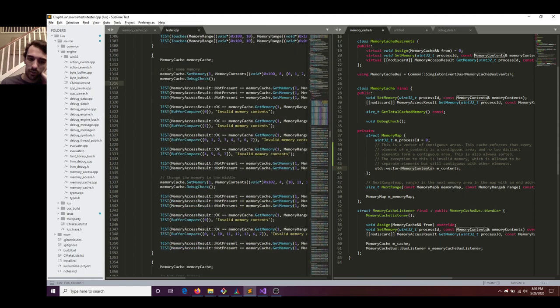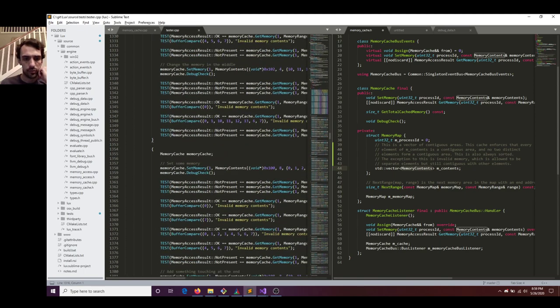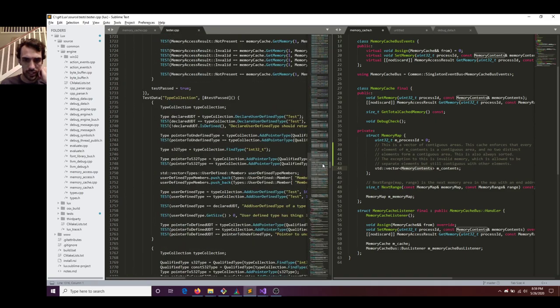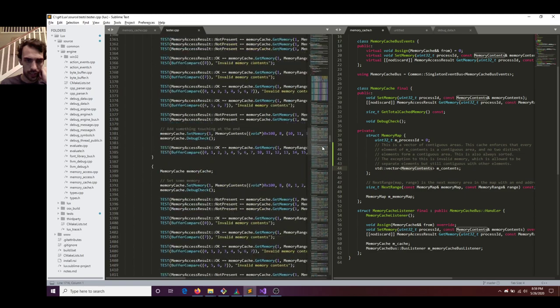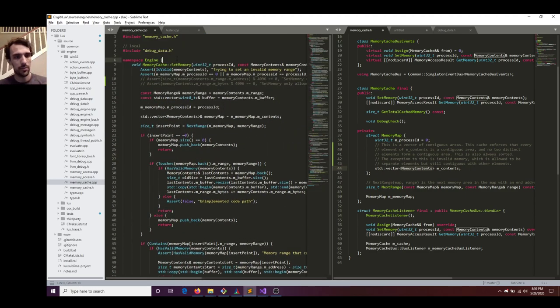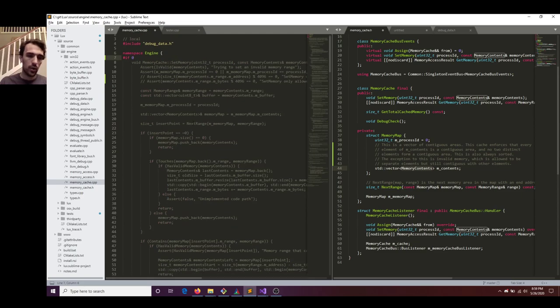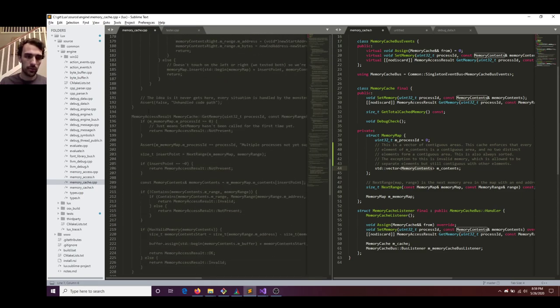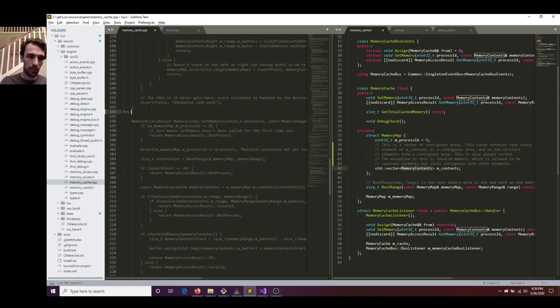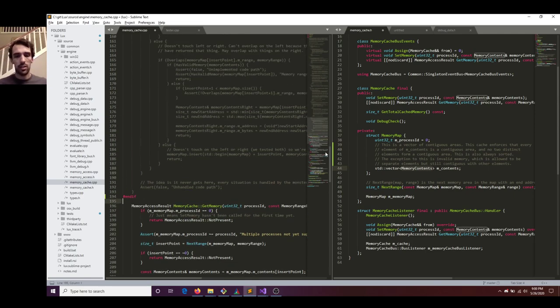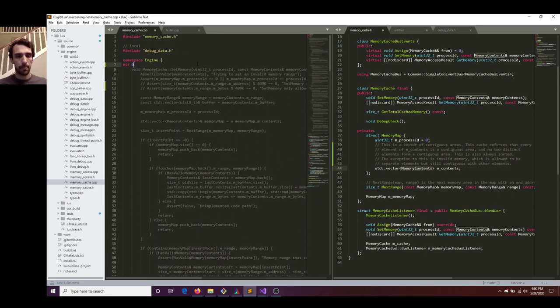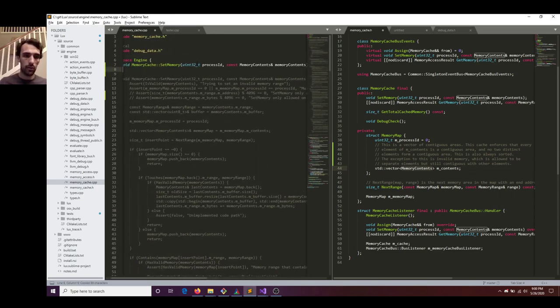So here's what we're going to do. I actually have a lot of test cases of memory access. I will write these test cases later. Here's what I'm gonna do. I'm gonna do something crazy. Folks, I'm throwing it out. I think this is version 3 of this memory cache, and it's going to be the best version yet. I'm throwing out the whole thing and starting from scratch.